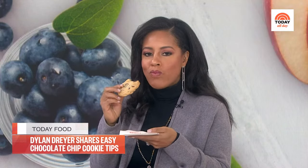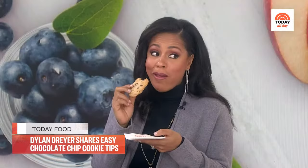I trained him well. That's so cute. Okay. So I'm very particular about my chocolate chip cookies. These ones, although I made them Sunday, so they're not as fresh and they're better warm. It's a good cookie. But it's like fluffy on the inside, crispy on the outside. I know. I would buy these. You would. Yeah. They're that good. Or I could just make you some more. It was really good, Dylan.